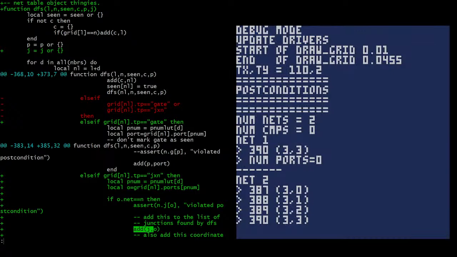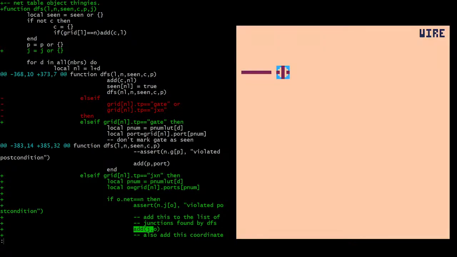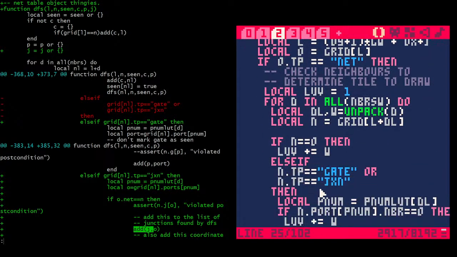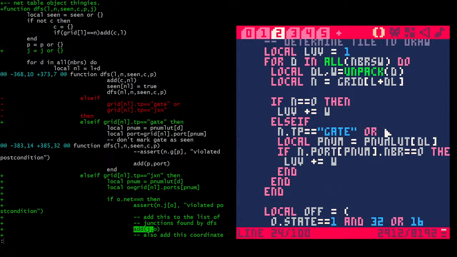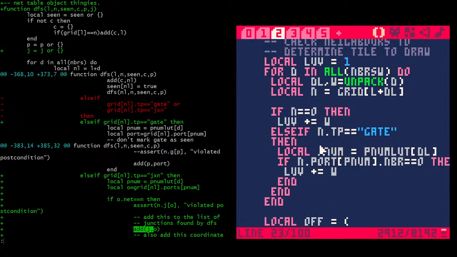Ah, darn. Why didn't that work? Oh, neighbor. Shoot. Fine. We will do it the uglier way because that is what we're doing.